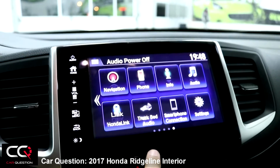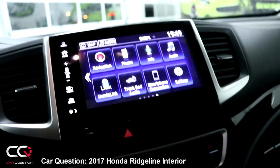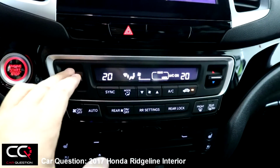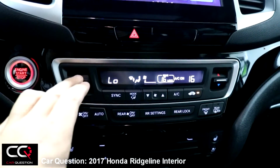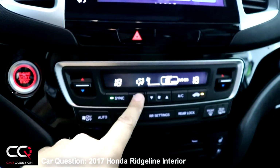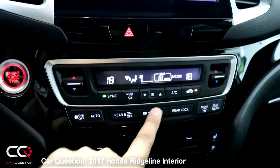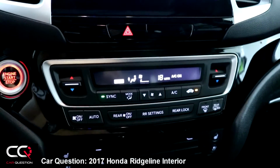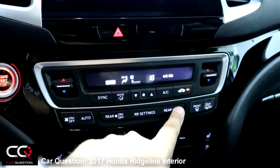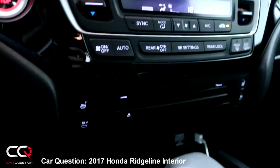So another thing which is really cool is the truck bed audio. I'm going to show you the feature a little bit later. So let's move down to the climatization option right there. It's 3-zone. You have the possibility to synchronize everywhere in the truck, in the front, in the back. So right there, you're going to see the 3 numbers change. The mode is right here, AC, possibility to change for the passenger. You will also have all your rear functions right there, same thing as the Honda Pilot. So you get into the settings, you choose whatever you want for the rear. You can also lock the features so that they're not going to be able to use whatever is behind there.